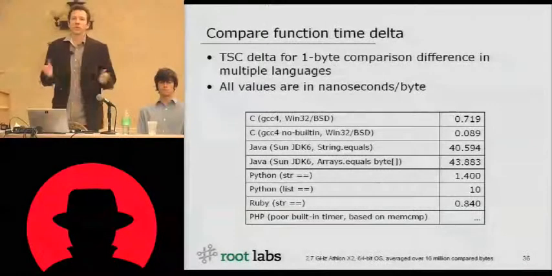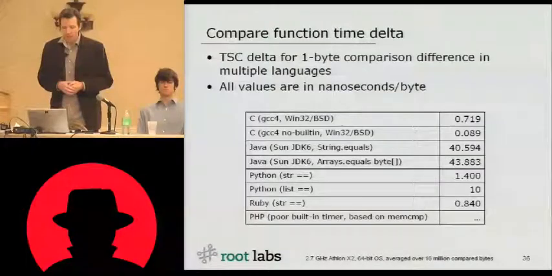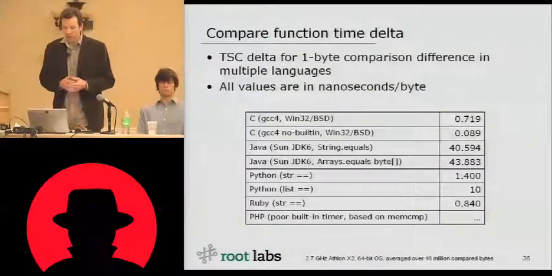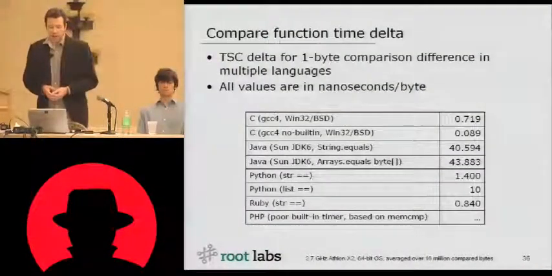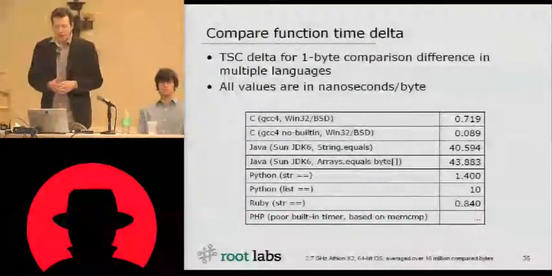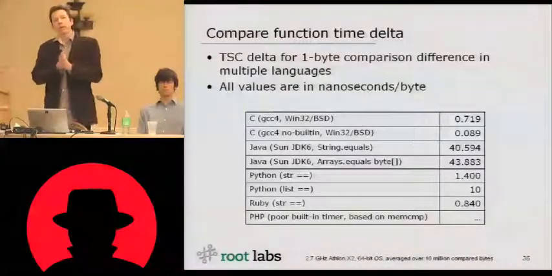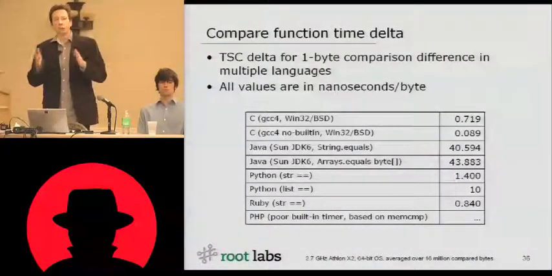for the entire string. When we disabled built-ins, compiled it with no built-ins, and ran it on the same host, we got a much faster compare. And we disassembled it and found that the compare was a quad word size compare for up to 8-byte quantities, followed by a rep cmpsb for the trailing bytes.